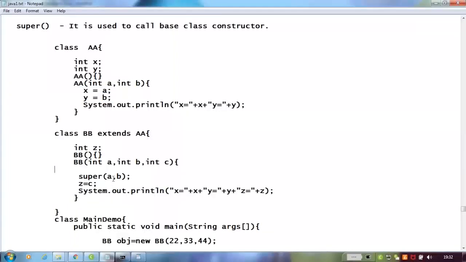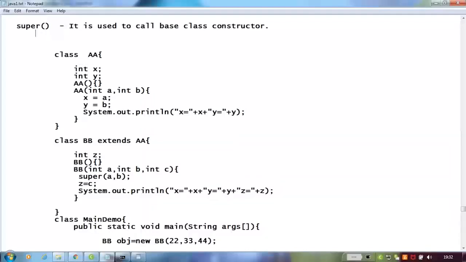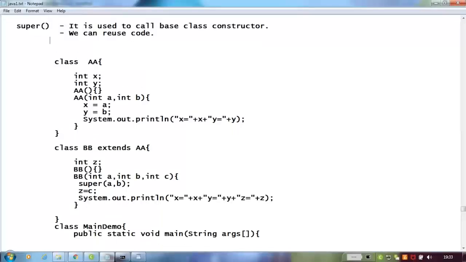So what is the advantage of using this super function? It is that we can reuse code inside a class. Fine. That is the advantage of using the super function.